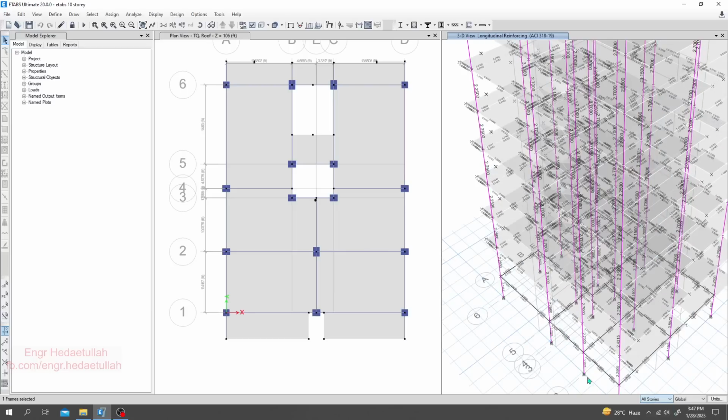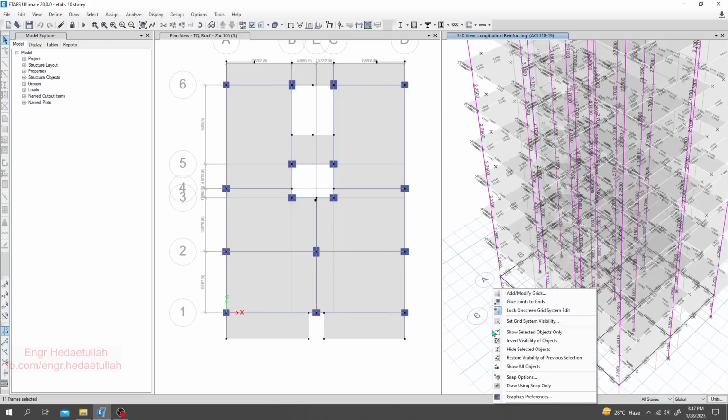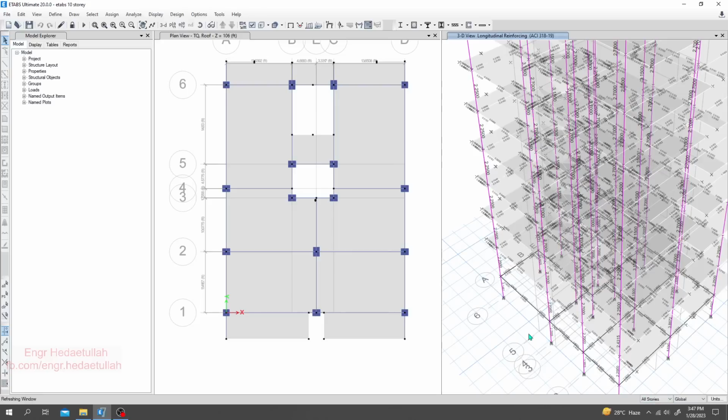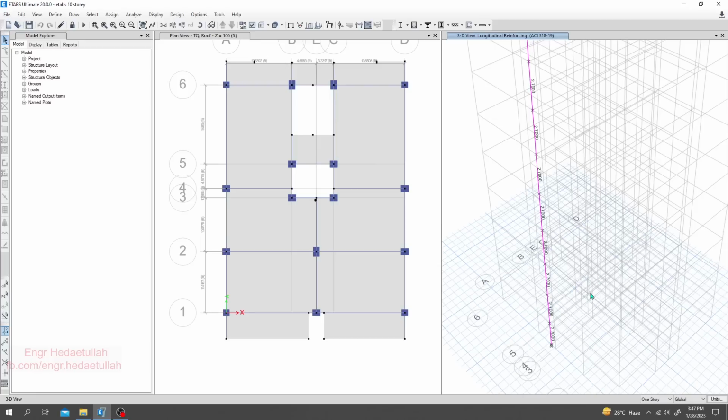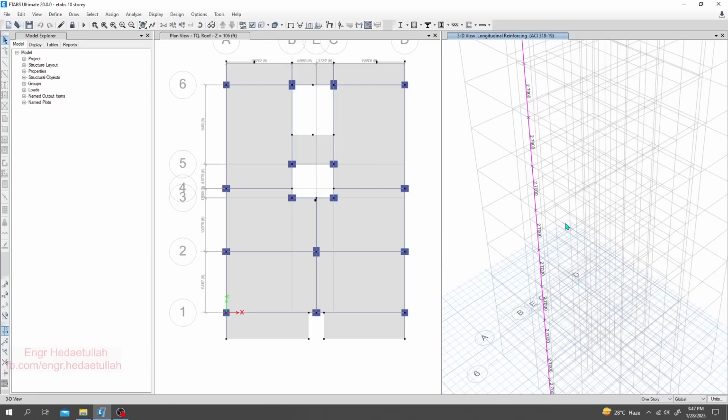For all Storey I have selected, and here I'll click show selected object only. You just see now only one column is available.